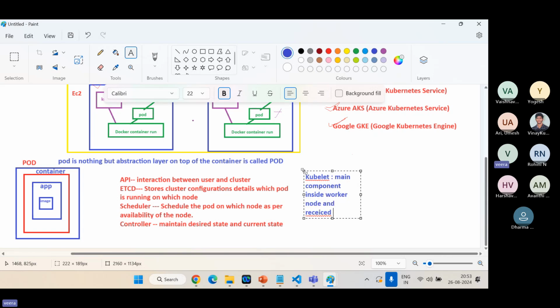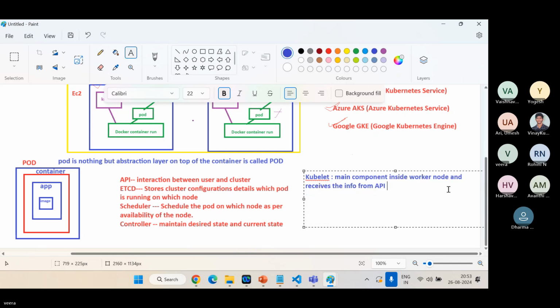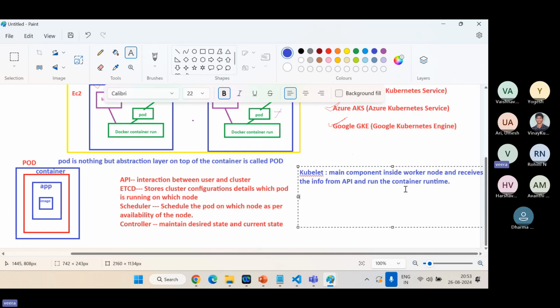It receives the info from the API and runs the container runtime. And what is container runtime? It creates a pod. Container run. It will create a pod.